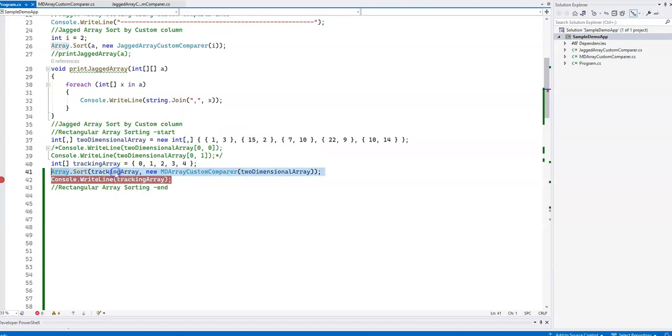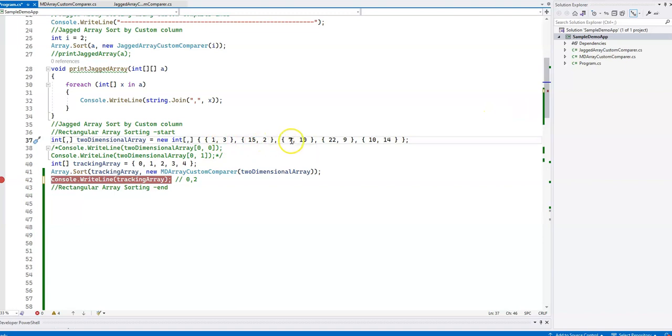At the end of line 41, the tracking array elements will get rearranged in a way that the row numbers will now point in ascending order of the two-dimensional array's 0th column. So the tracking array will look something like this: 0, followed by 2, because 0th row has the least first column number, 1.